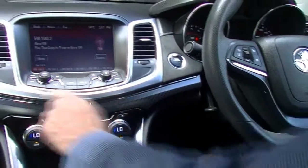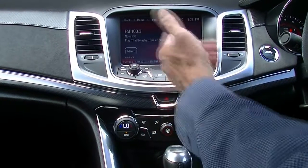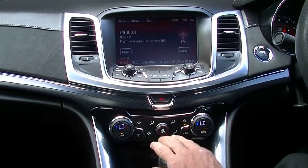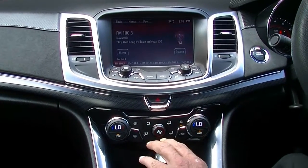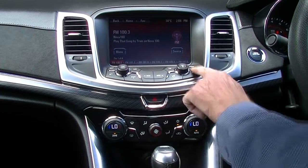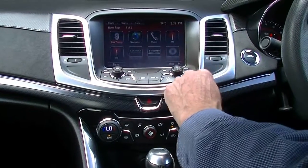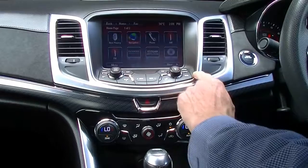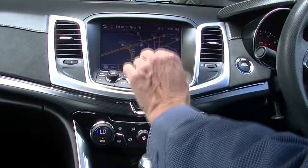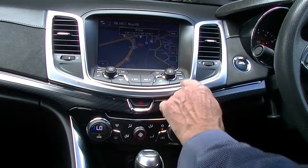Now moving into the centre console section, as you can see, it indicates what radio station we're on, and also will indicate to you what track's playing. It does also have audio streaming through the Bluetooth, and in this current model will indicate what tracks are playing as well. We can hit our home button on our screen up the top here. It is also fitted with factory navigation as well, which gives us a really good indication of exactly where we are, and that's where we are, Kangan Drive in Berwick, Victoria.